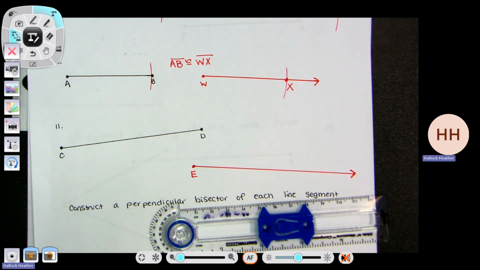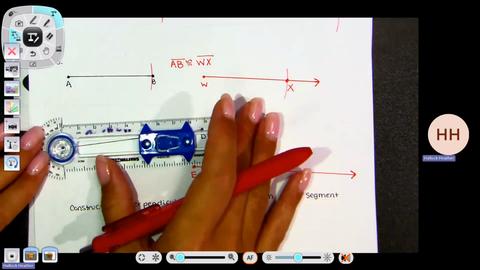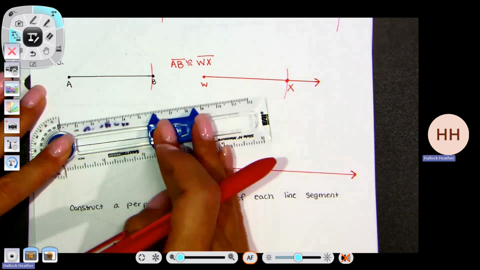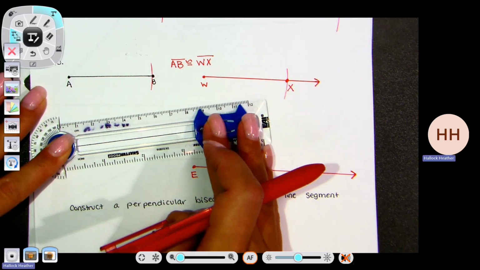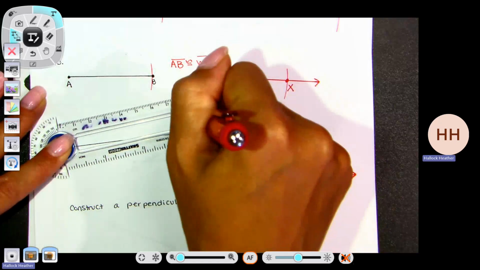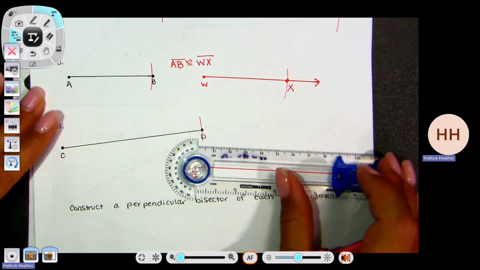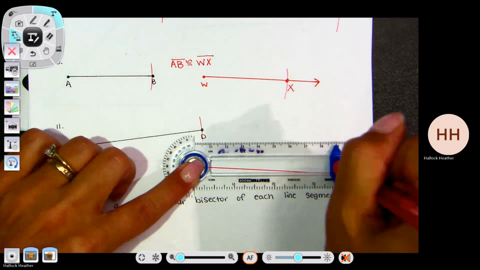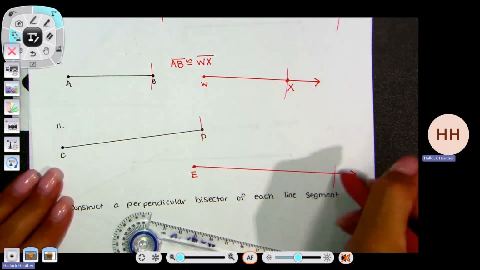So you're measuring from C to D using the compass. You're making an arc mark. You're measuring the same distance on E to F, and you're going to label it F. It doesn't matter if it's crooked or not, because you're measuring the distance. Because this one is crooked, I drew it crooked on purpose just to confuse your brains. You can make it crooked to match, or you can make it straight. It doesn't matter, as long as it's the same length.